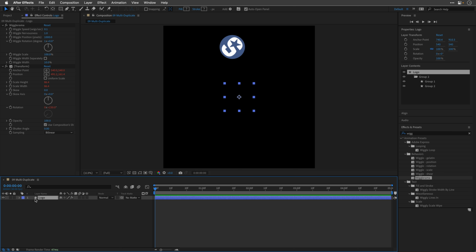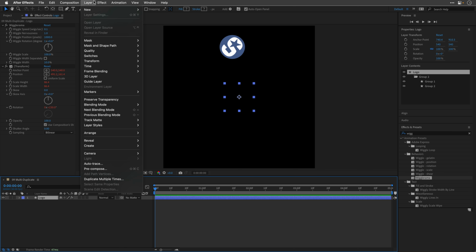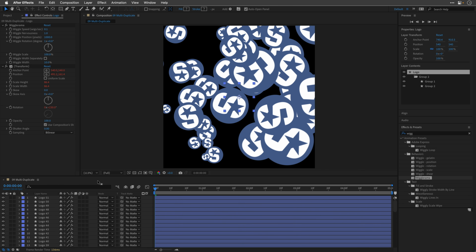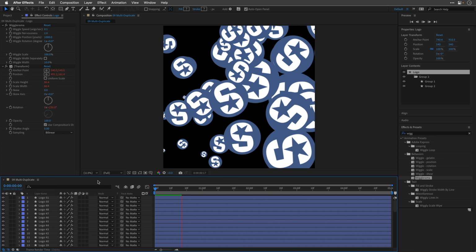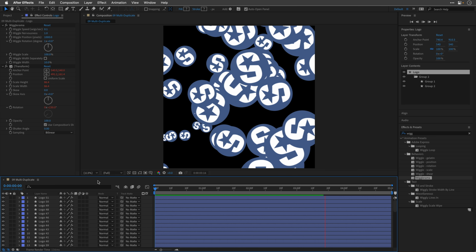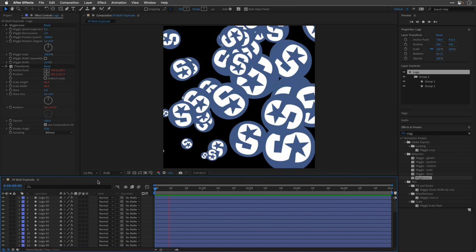So I'll show it to you by selecting this logo layer and then going under Layer, Duplicate multiple times, and I'm just going to type in 50 for the sake of this demonstration, click OK, and just like that, I have 50 copies. All are using the same wiggle-rama values, but each one is a different variation. This can be very useful if you're also using the Newton plugin and you need to duplicate a lot of layers to create some physical simulation.